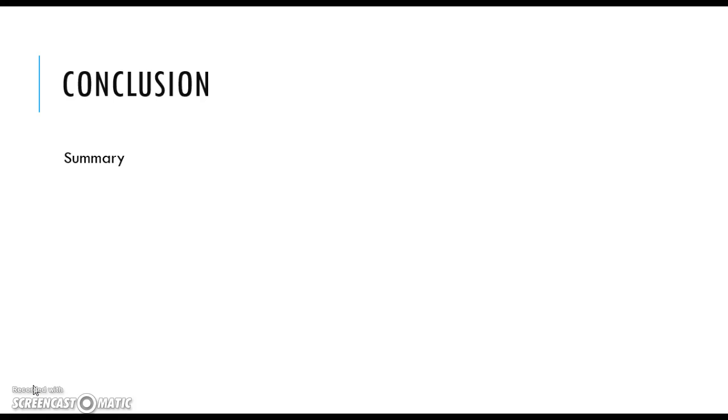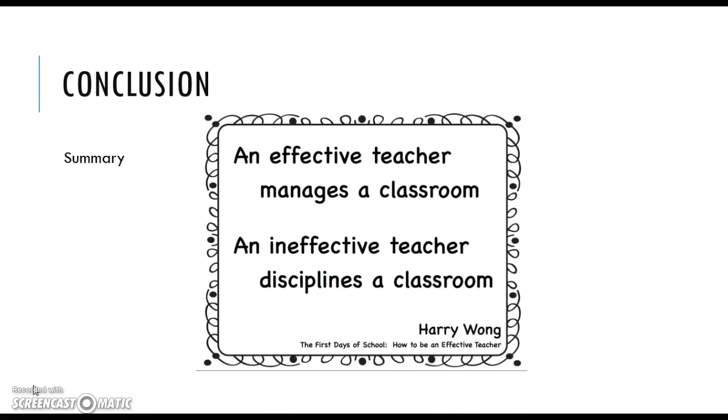In closing, I found a quote from Harry Wong that I found to be really interesting and very truthful for this class. It says, "An effective teacher manages a classroom, an ineffective teacher disciplines a classroom." I think it's very common to see teachers that just immediately jump to discipline when something goes wrong rather than trying to manage the situation and work it into a teachable moment that not just the student involved but others can learn from as well. So learning to manage that classroom rather than just using discipline as our knee-jerk response for everything is very important as teachers, and we must embrace that.